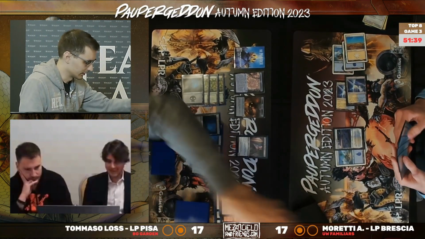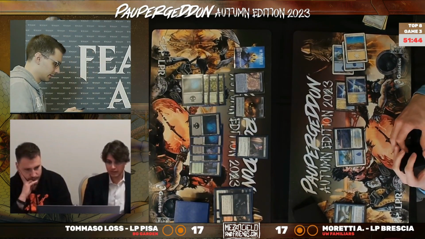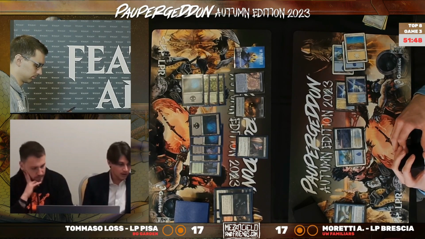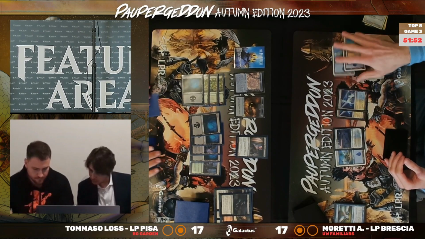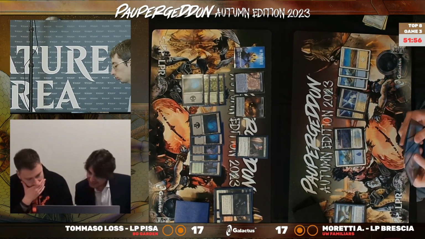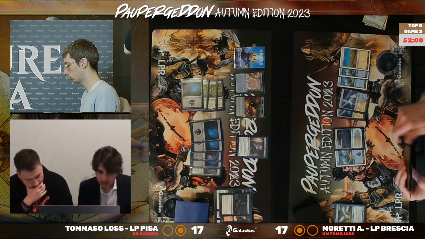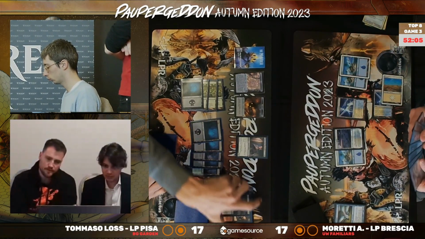And he's checking the graveyard to see if it's a good time to slam the initiative too, because we know that Moretti has just two Essence Scatter in the deck, and that's the only way you can stop an Avenging Hunter from entering the battlefield. But it looks like it just passed.